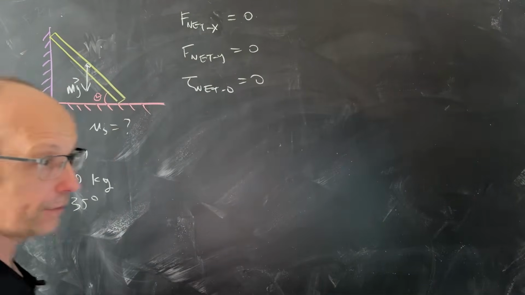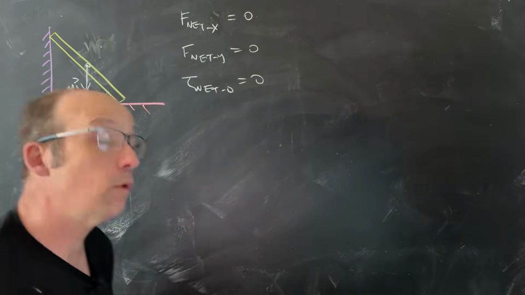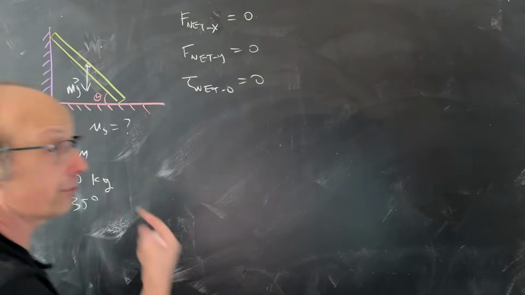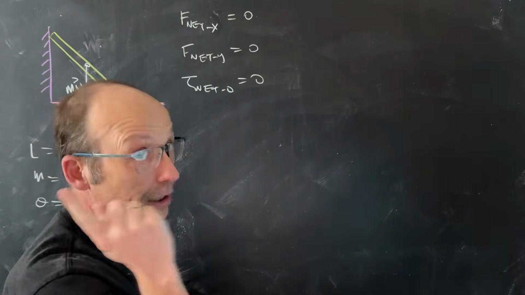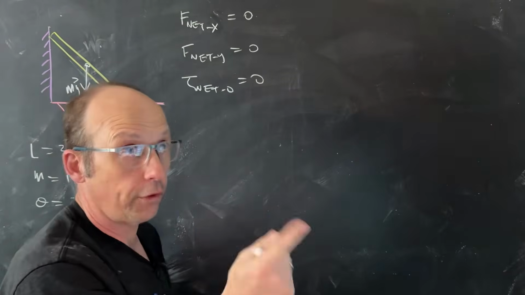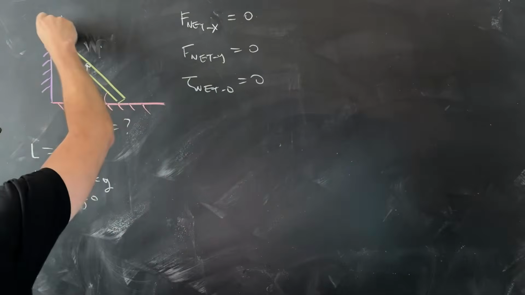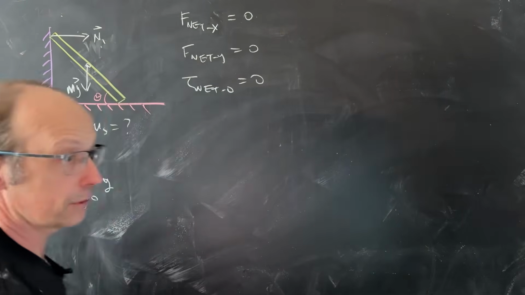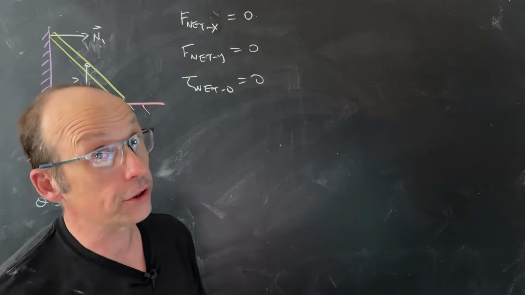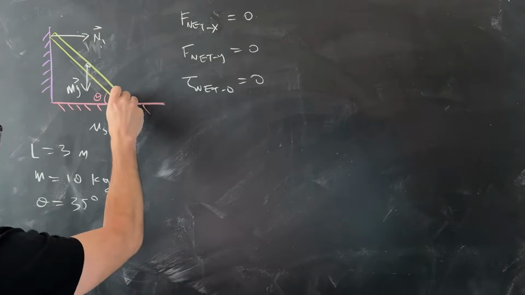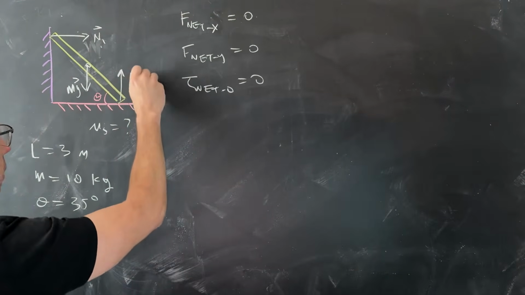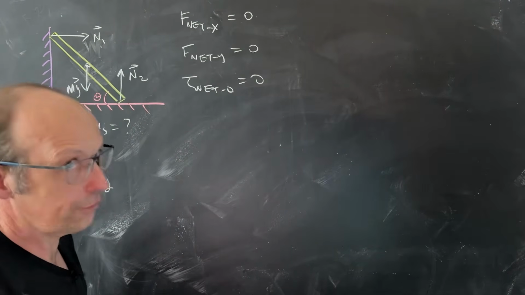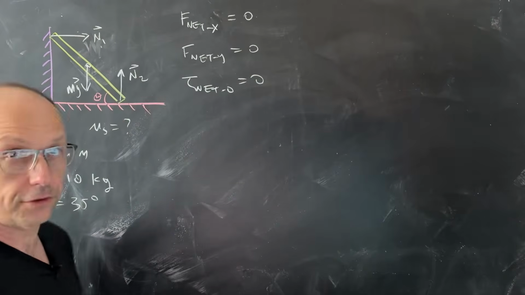mg, the gravitational force. What else is touching the ladder? Well, the wall up here is touching the ladder. Since it's frictionless, it's going to be a normal force. So it's going to be perpendicular to the wall, and that means it would have to be this way. I'm going to call this force N1 because I wrote it down first. Well, the floor is pushing on it too. So the floor pushes up, and that force will be called N2. Different normal force. Again, perpendicular to the floor is up for this one. Perpendicular to the wall is to the right.